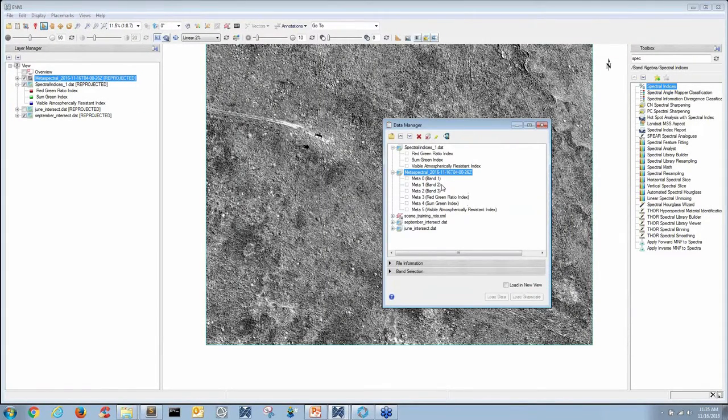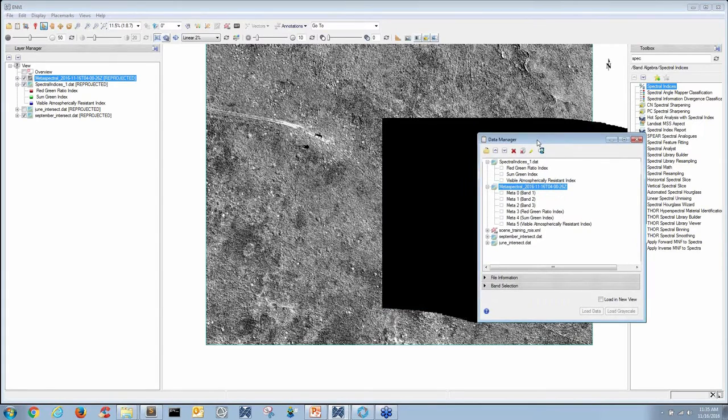And our three spectral indexes will be the next three bands. So what we're going to do is load two separate band combinations, and this is strictly for visual representation, to see if we can identify exactly where that cerisea species is.